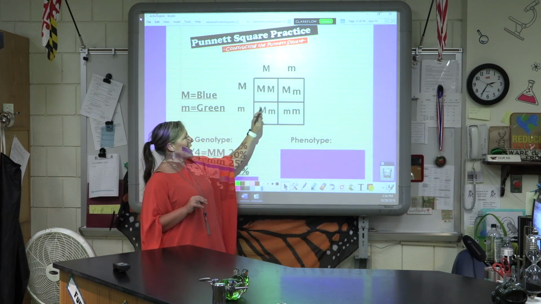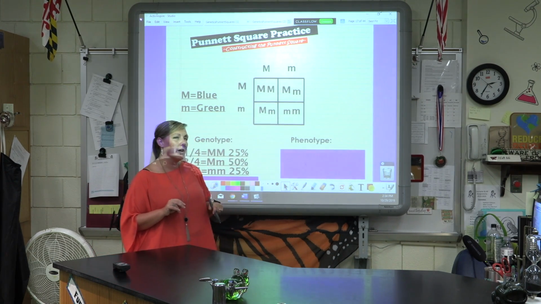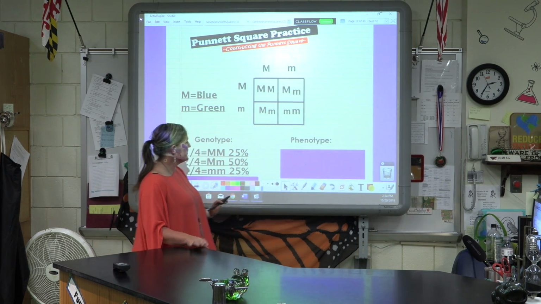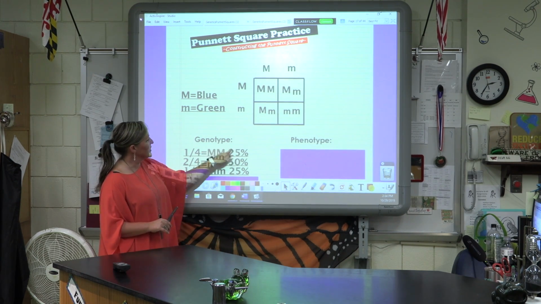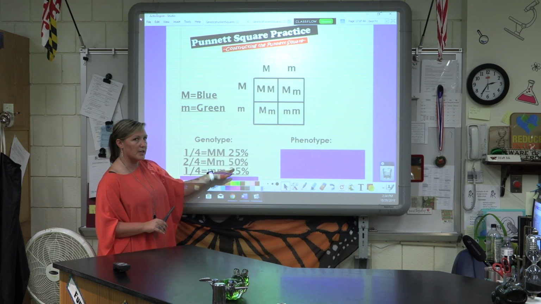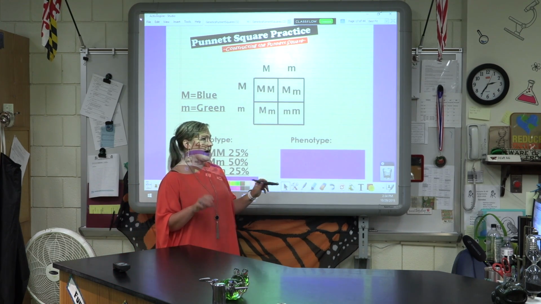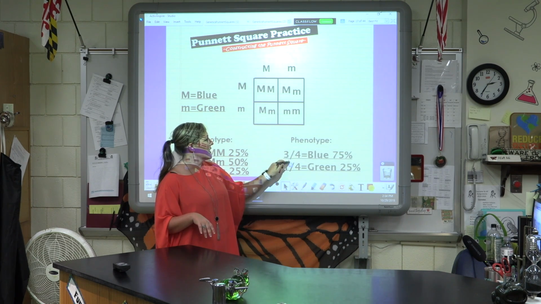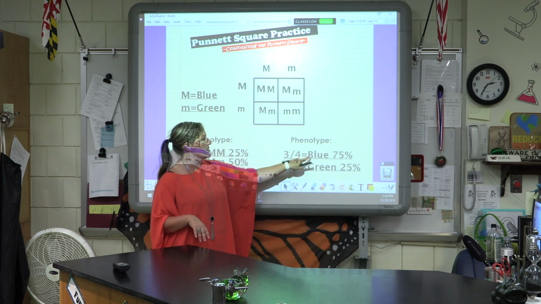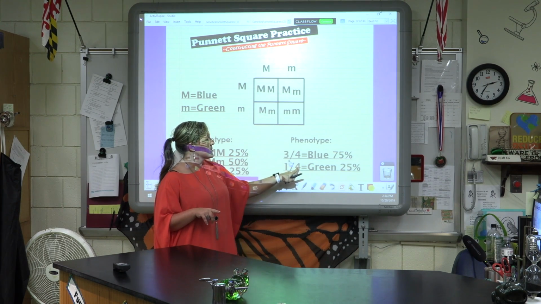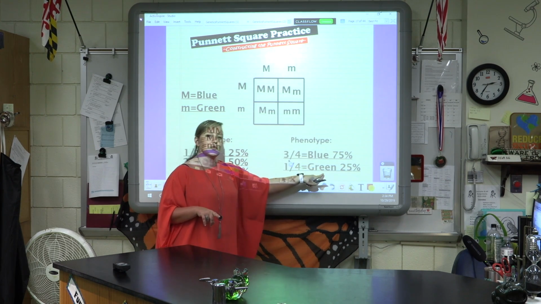Take a look at those dominants, and you have 1 homozygous recessive, which means something really cool. Even though you've got different numbers here, it's okay if your phenotype doesn't look exactly the same. So when you look at it, you've got 3/4 are blue. These 3 have the dominant allele, whereas 1/4 is green, 25%.